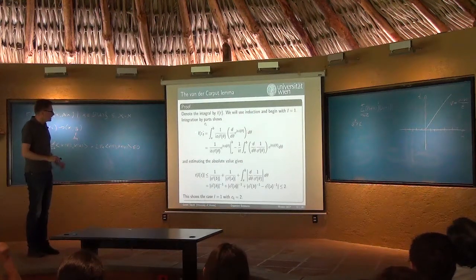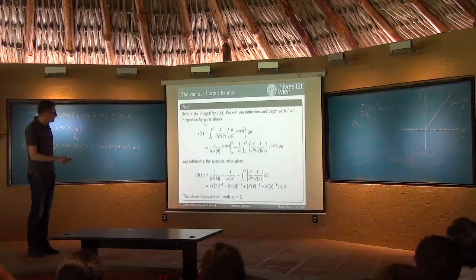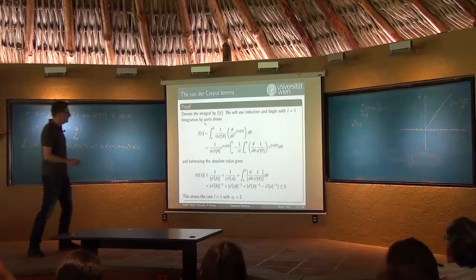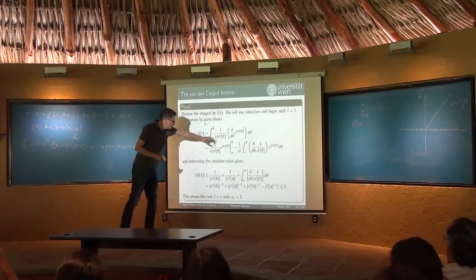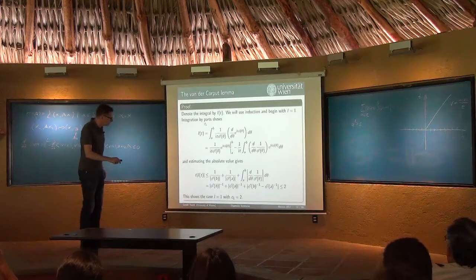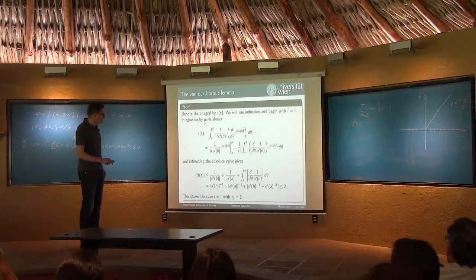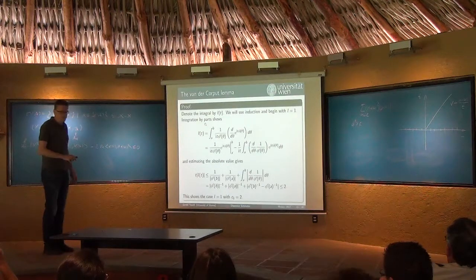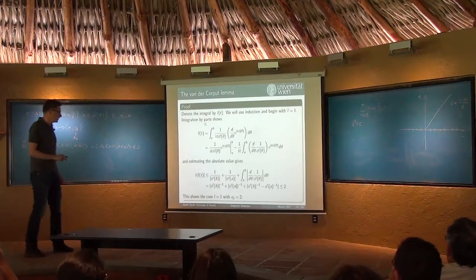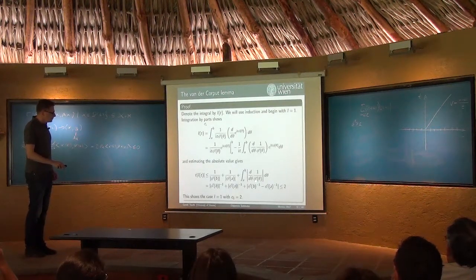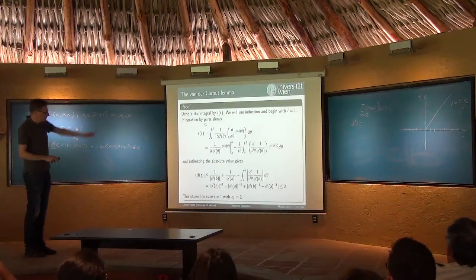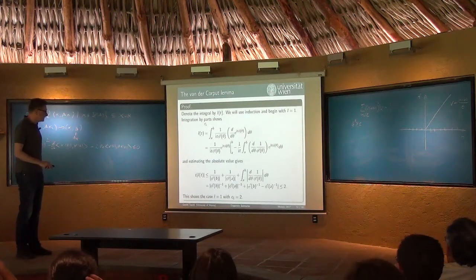Okay, so we take I of t, we make one integration by parts, then we write it like this with the formal derivative here. This is, of course, the inner part. You already have the 1 over t term here. You make integration by parts, and you get this value right here. And now you just estimate everything. You take absolute values. These are the two boundary terms. This is this integral right here. You plug in your estimate for phi prime. We know that this is always larger than 1. So 1 over phi prime is smaller than 1. And then we get this estimate right here.